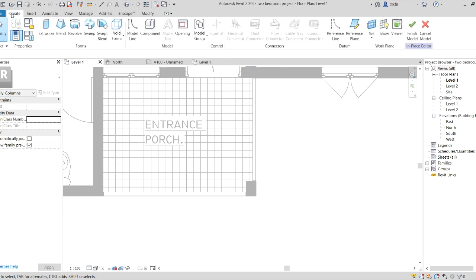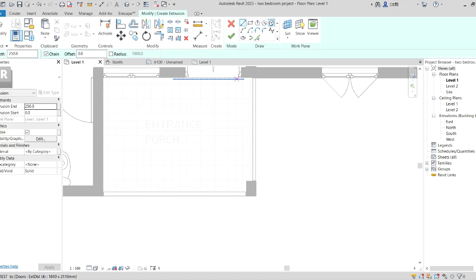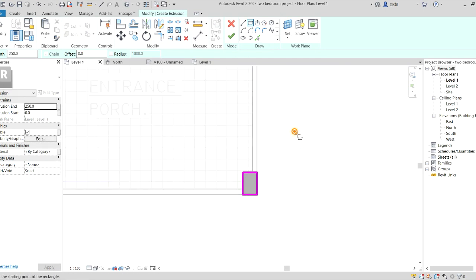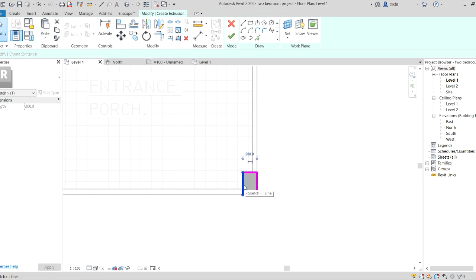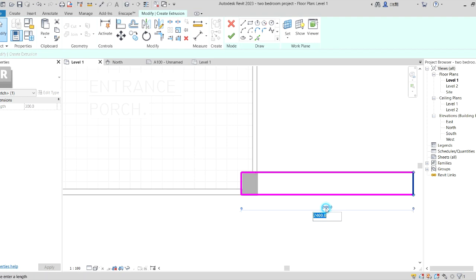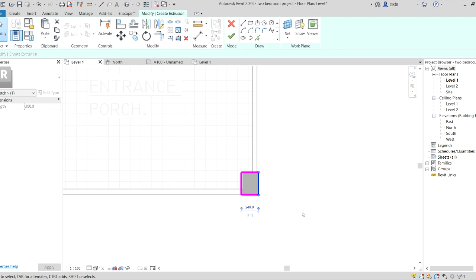So you come to create. I want to use extrude. So I use extrude here. Create something like this. So if I don't want that size to be, I will increase it a little bit. So I have like 10. Let's say 20. 20 of this side too, 40. So 30.